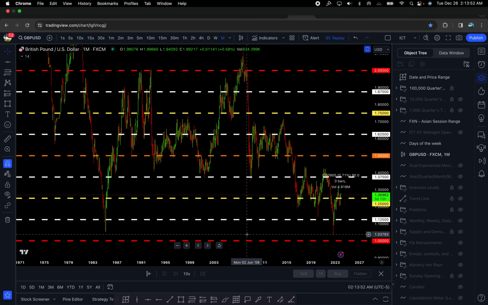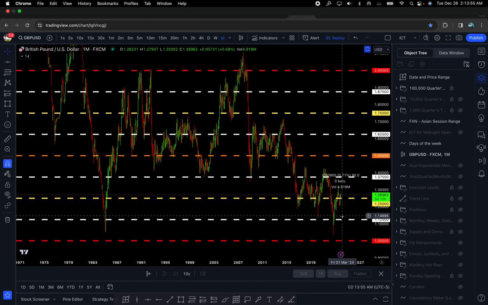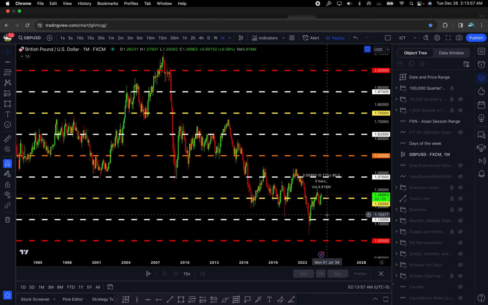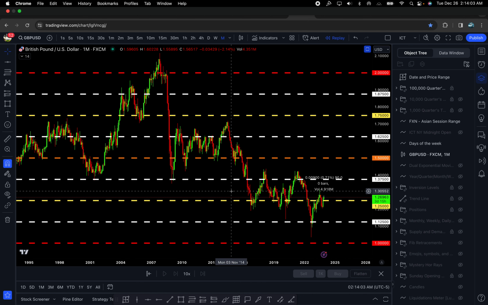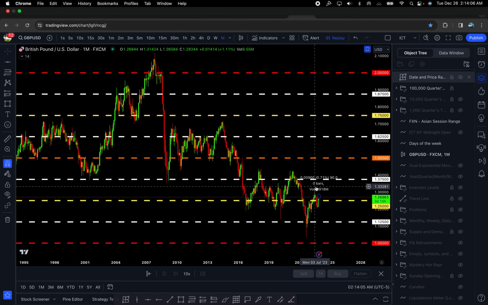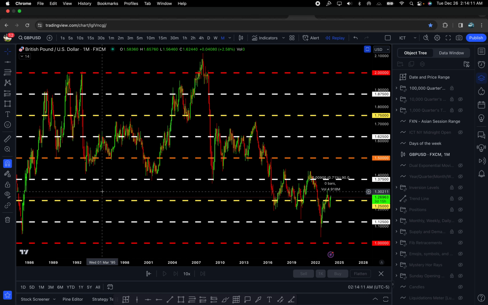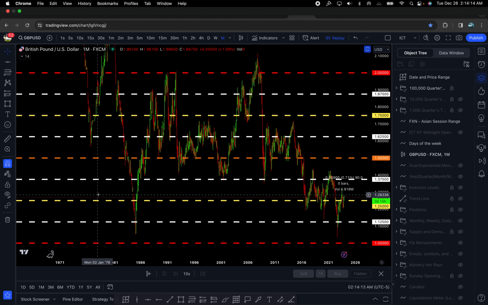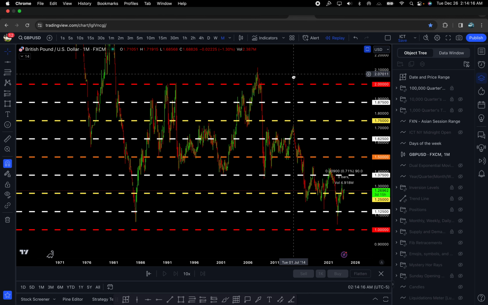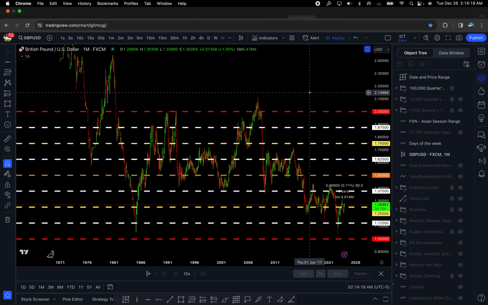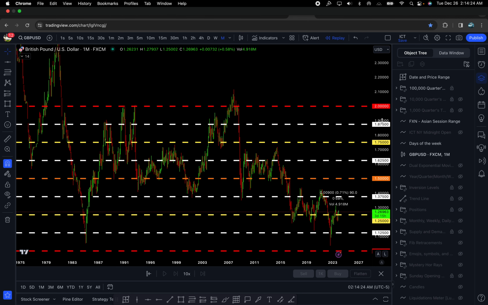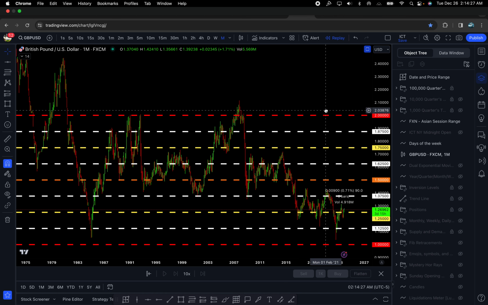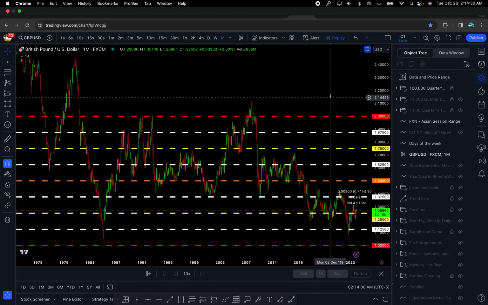But we did break a low here, so I wouldn't get too caught up in what I just said about the support and resistance, because that's not an ICT concept at all. And I don't claim to be an ICT teacher or whatever. I'm here to make money. I'm here to learn the best way. If I can use ICT concepts to do it, great. If I can use anything else, okay. But I'm going to use what works. And that's it. I'm not following a cult or something like that.